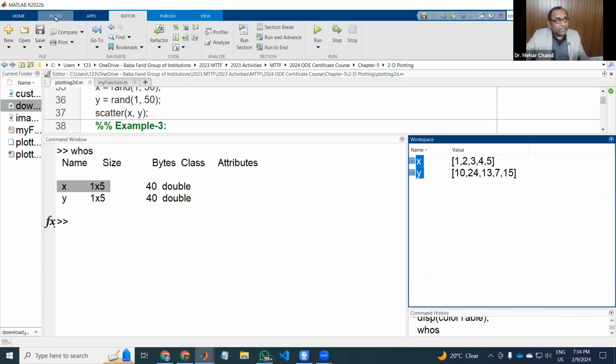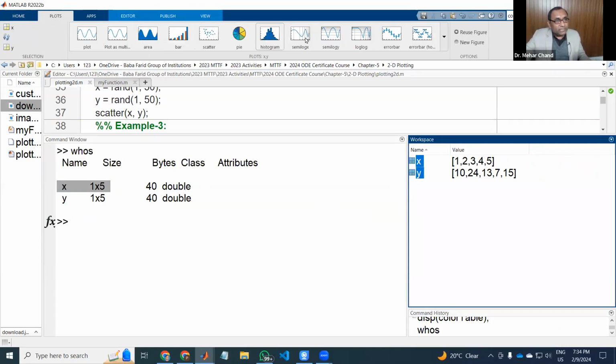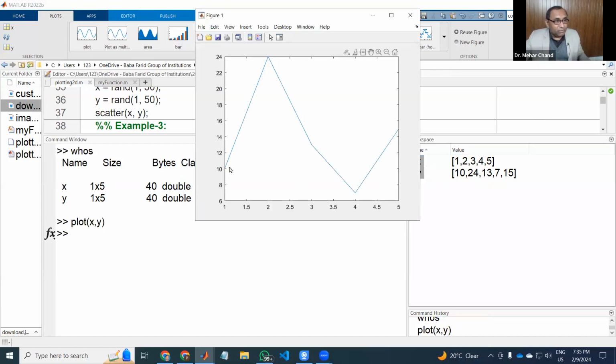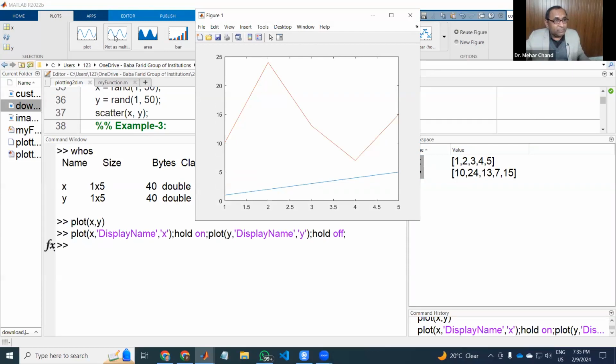Now come to this place, and you can see there are various types of icons for plots. There are various types of plots. So whenever you import a database in MATLAB, it will appear in this way. I will show you in the coming sessions, but I think we are not working on data science. We are not using any kind of database, but I show you how these icons are helpful for you. You just need to select these two variables x and y. When you select this one, we have this graph. When you choose next, we have multiple graphs.